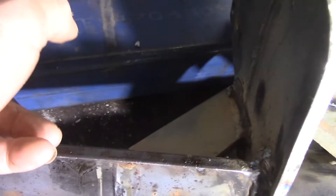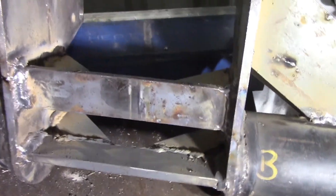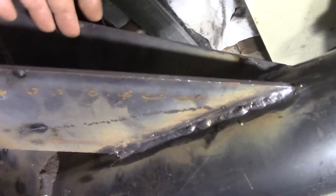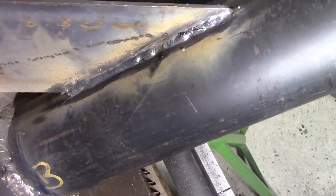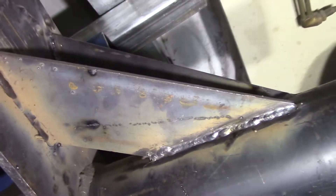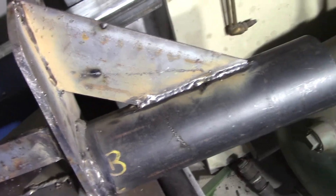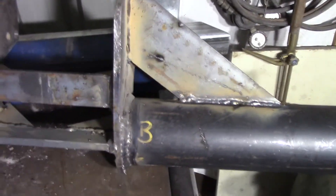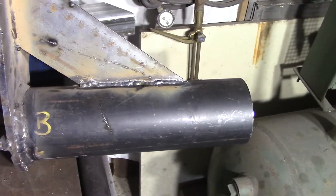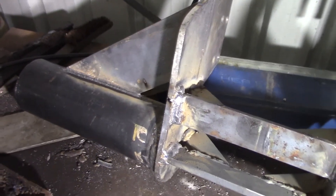These elements here will be under some tension load so I wanted a good weld up on the tops of them. Same with these — particularly on the top because that's mainly where the tension load is going to be. These here will take some of the tension load as well, not a lot because the vector is not great for it. This will take the backwards and forwards load which, given that it's a small tractor, shouldn't be terribly excessive. I've just got to put the uprights on and then that keel assembly is finished and it can be painted and put on the tractor.